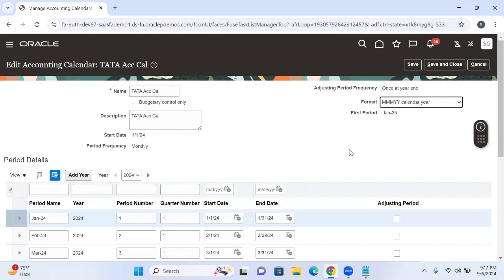Whenever you are creating the transactions here and posting them, automatically it will copy to the secondary ledger, and from the secondary ledger, for the new acquisition which you have done, you can generate reporting.